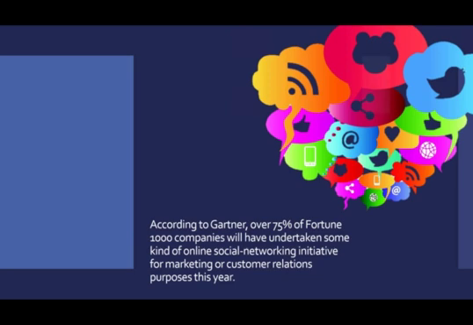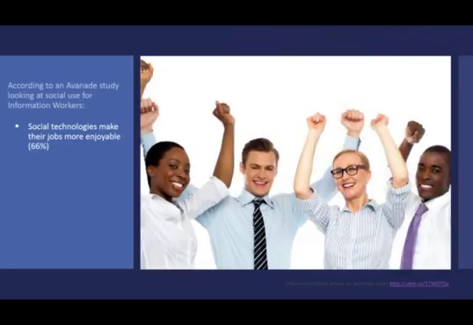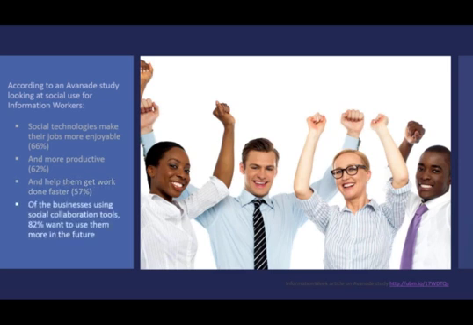Now, Avanade did a study about a year and a half ago, and some interesting points came out of it. People responded, and you can see here, 66% said it made their jobs more enjoyable. Of course, when you're able to find the people and the information that you need instantly, you're going to be happier within your job. They also reported that it made them more productive, helped them get their work done faster, and 82% of those businesses deploying these technologies said they want to use them more in the future.